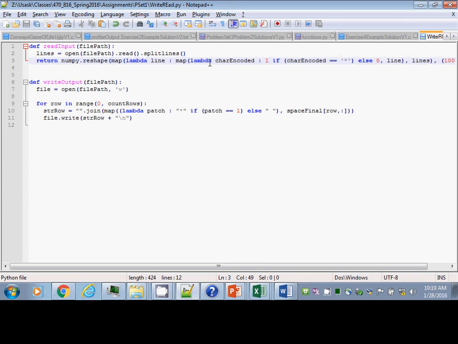After all, this is count rows down here. I should be flogged with a wet noodle or something for doing that there. It should be count rows and count columns. So that's good. Others?